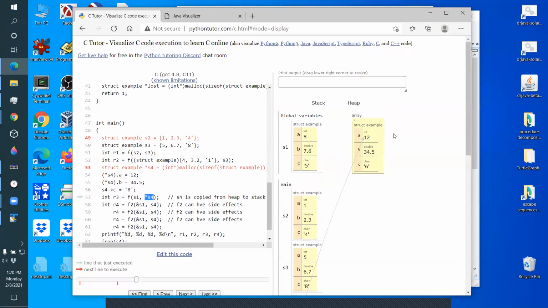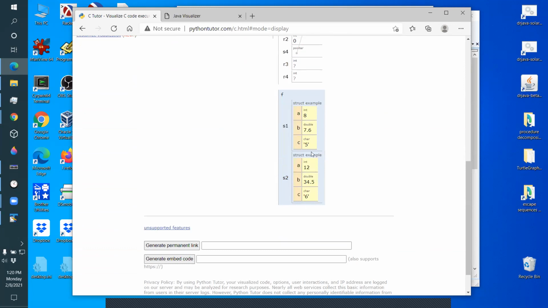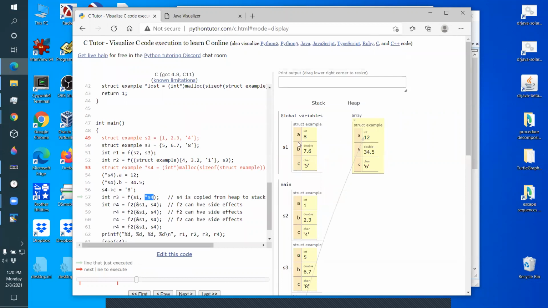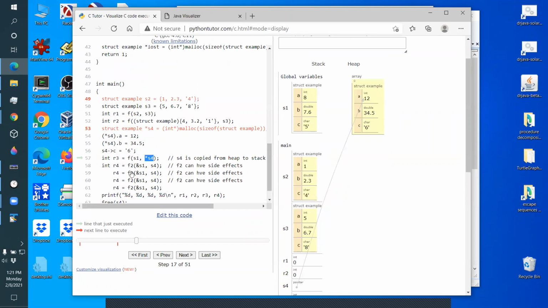I copied an object from the global area and I copied an object from the heap. These two objects got copied into the stack. Any changes that are made here are not going to have any effect on this one or this one because I make copies of them. Okay, all right, and then let's do another example.